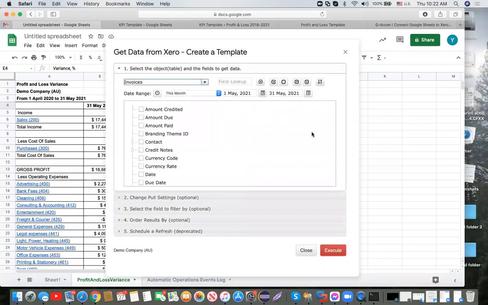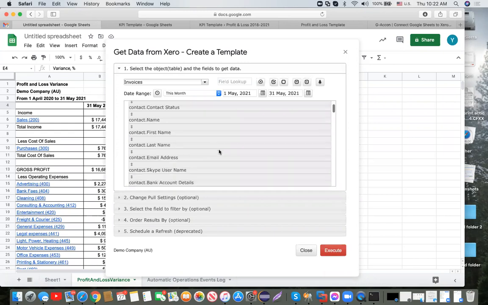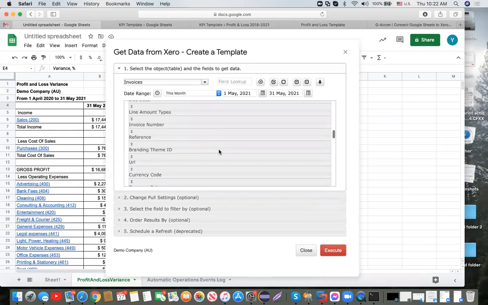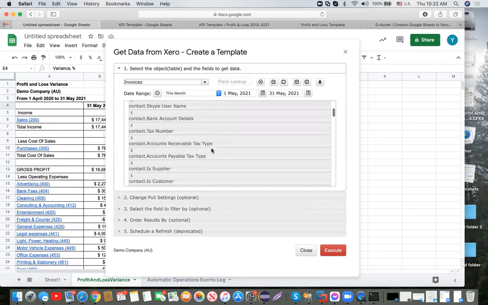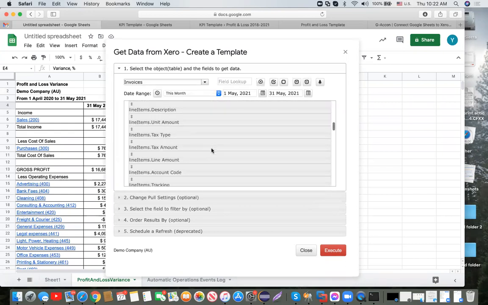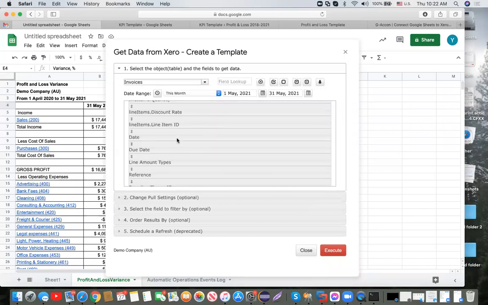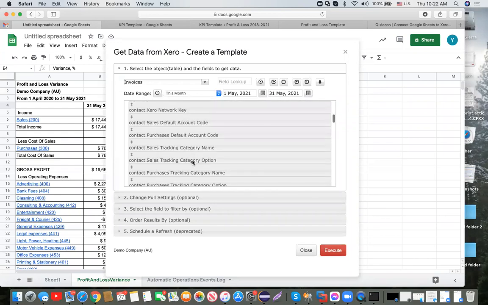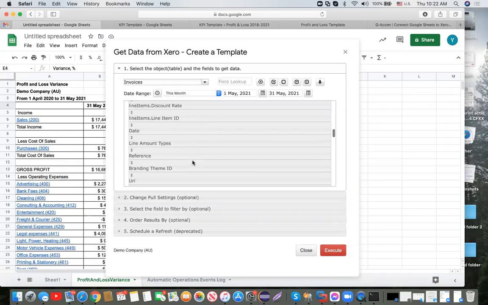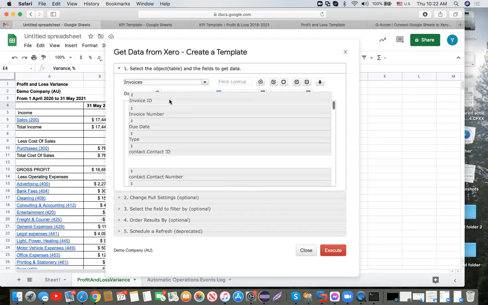My favorite example is invoices, right? So you select everything, and I would like to move some of the attributes to the top. I hope you use that because it's very convenient. I'm looking for invoice number and invoice ID. So I will put invoice number here. I will pull invoice ID and a couple of dates. I want to show you another use case. Due date I will put here. And I'm looking for invoice ID. I will put it in the first place. So invoice ID, I move and pull.